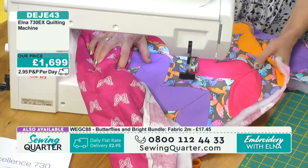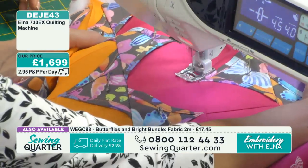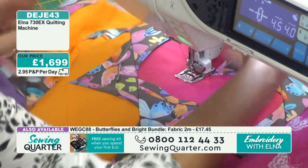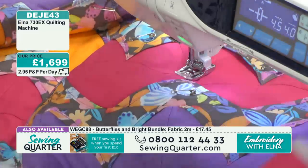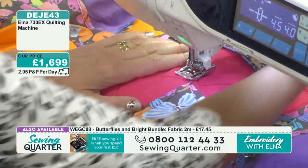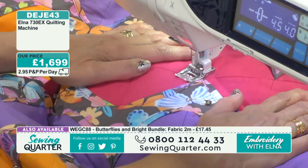This fabric bundle as well this morning, so we have got two different options. This one is butterflies teamed with the purple, the fuchsia and the pumpkin orange. And that's on the bottom of your screens at the moment. Butterflies and Bright, WEGC 88. And that's for all four of these fabrics. You get ½ metre of each of those.